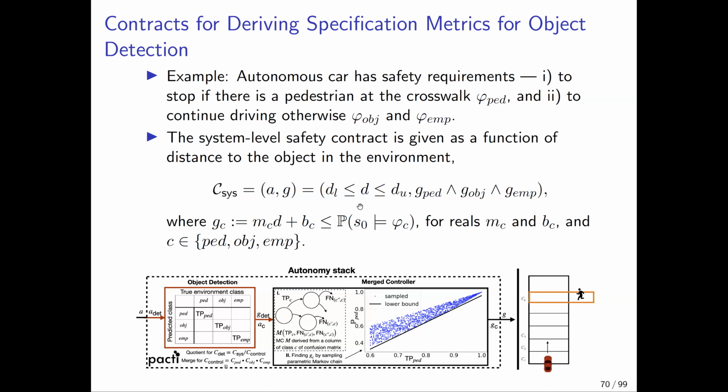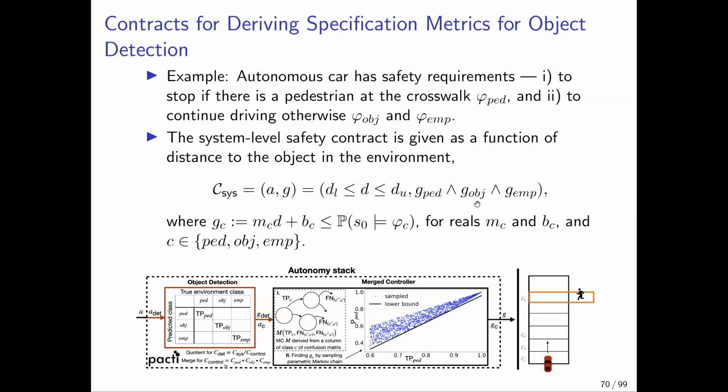So what we are doing is that we are beginning this by saying, let's provide a top level specification for our car. And the top level specification looks like this. Our assumption is that this D, which can stand for visibility, the visibility of the environment, is bounded by some numbers. So high visibility means we are in good environmental conditions. Low visibility means it's raining a lot or who knows what.